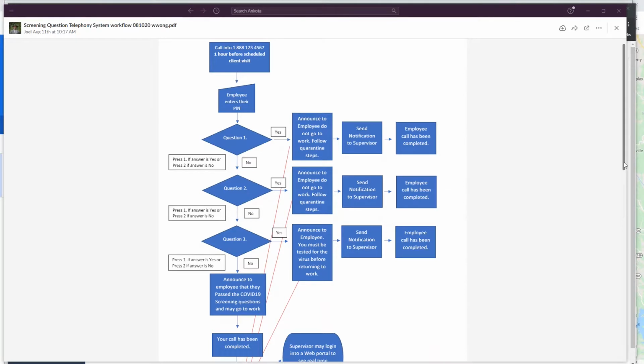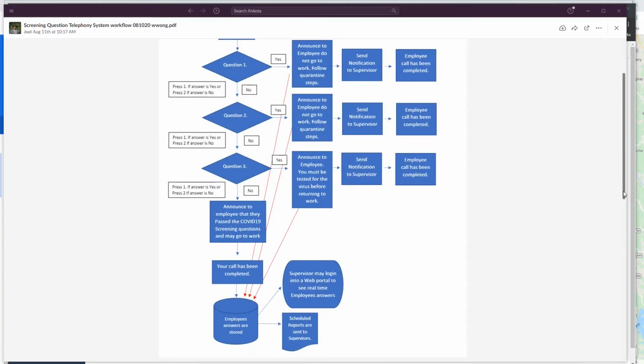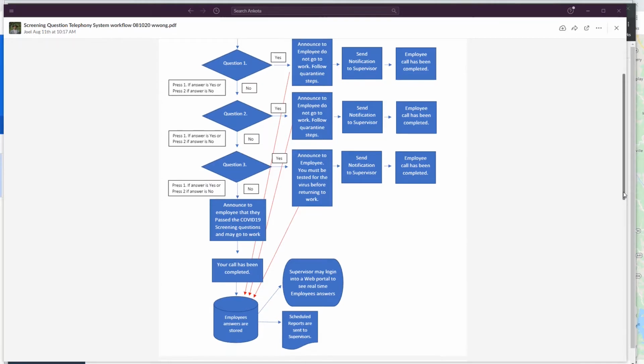Basically, walking through the flow chart, they have you dialing into a toll-free number and matching it up to that caregiver. It then asks the caregiver several questions, and based on their responses, it will either tell them they can go ahead off to work, or let them know that they have an issue and that they need to deal with that issue.